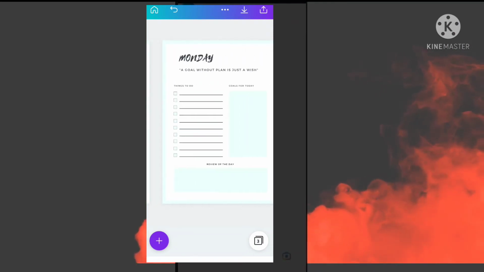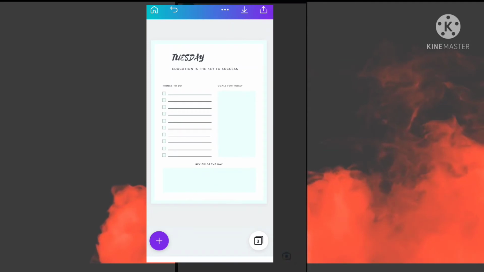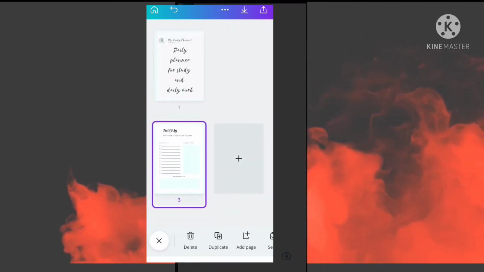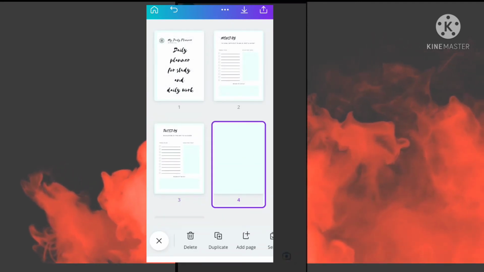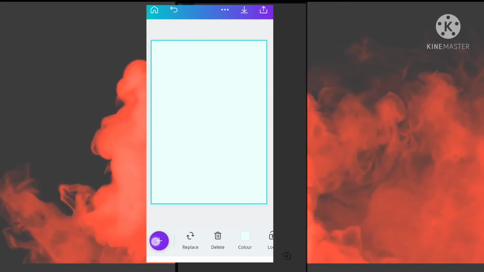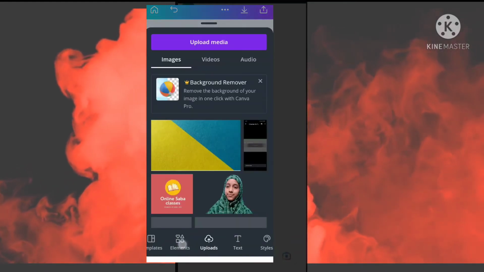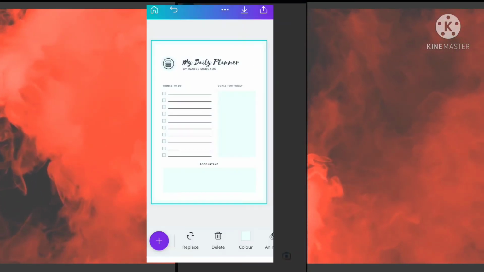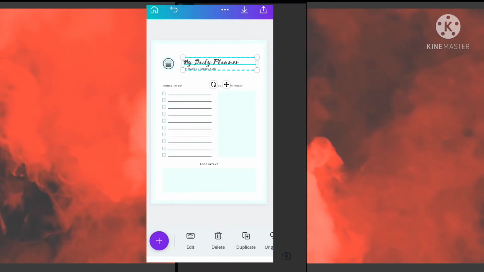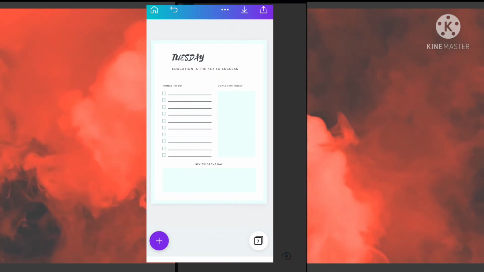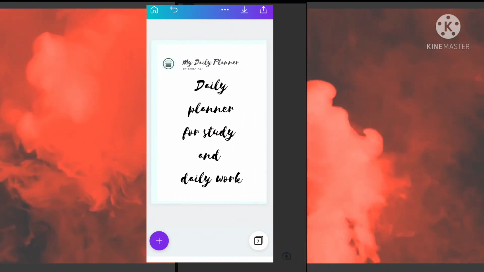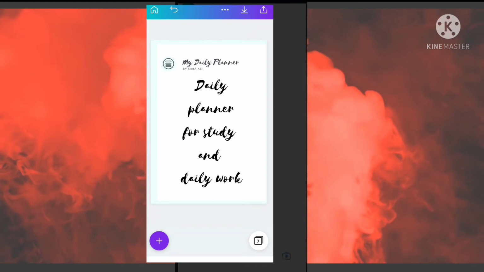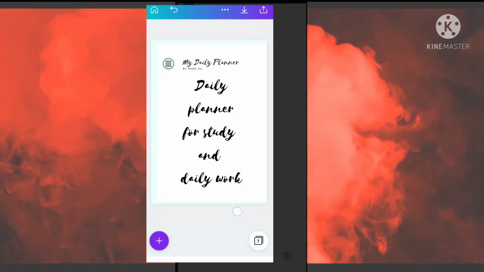Now I just created my pages easily. Now let's click on the plus button and let's select a new page, which will be Wednesday. Now click on the template button and select the same template. And now you can see that I just created all of the pages for my planner in the same way.